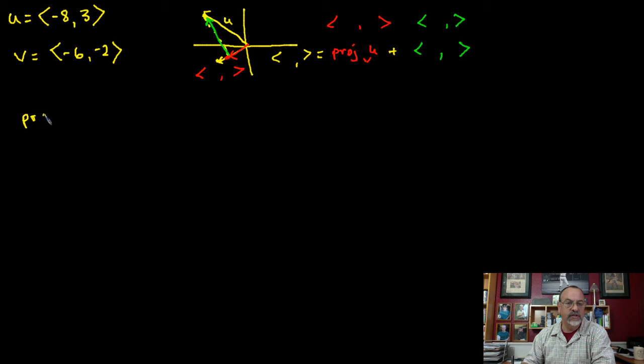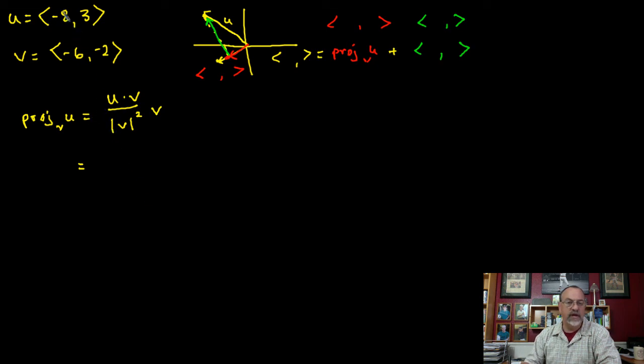So the projection of the u vector onto the v, remember the formula is the dot product of the two vectors over the magnitude of the v vector squared, the one that's being projected onto. If we then multiply that by the components of that v vector, that's going to give me the projection vector. Okay, so we do the dot product of the u vector times the v.